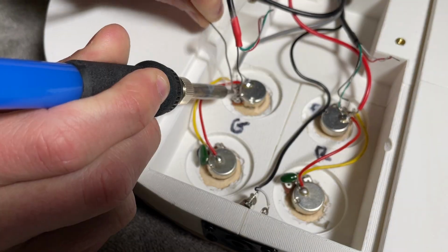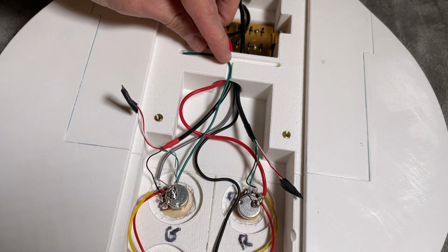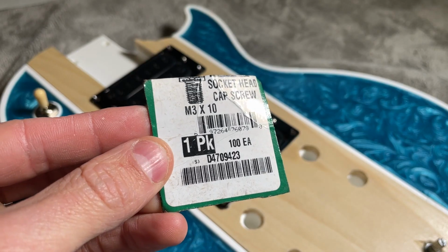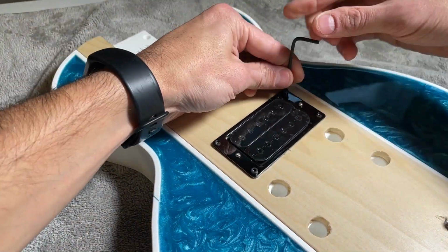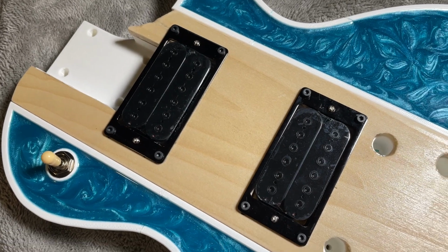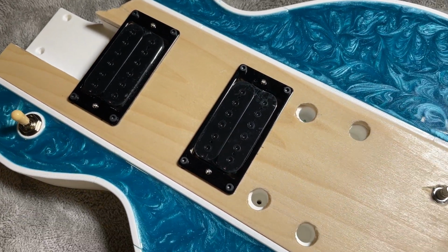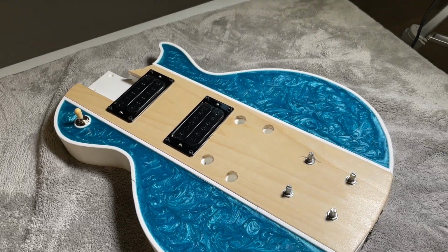You will also need to add a few ground wires between the pots, as well as one to the bridge to ensure everything is grounded properly. I used M3x10 socket head screws to mount the pickups to the body of the guitar. If you're looking for better quality sound, there's definitely an opportunity to use higher quality electronics for your guitar, but luckily these can be swapped out fairly easily in the future if needed.